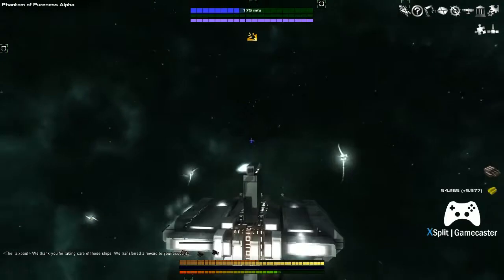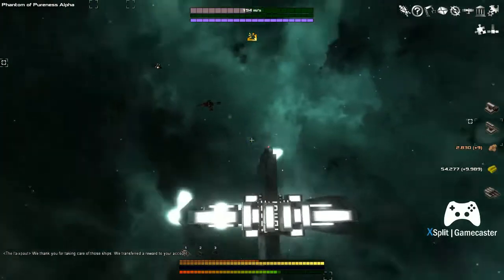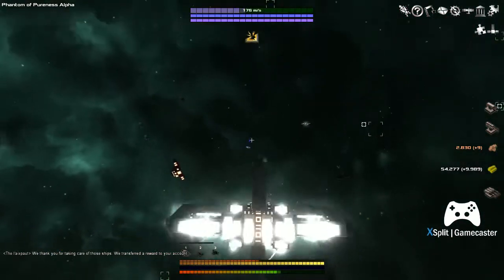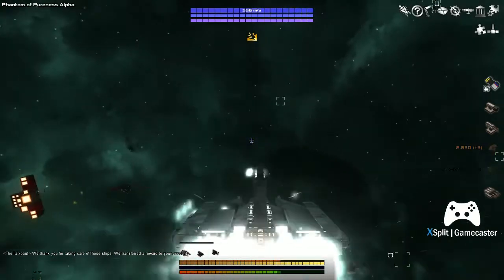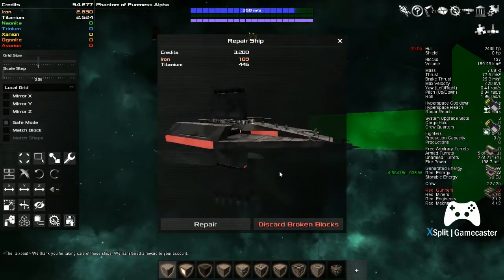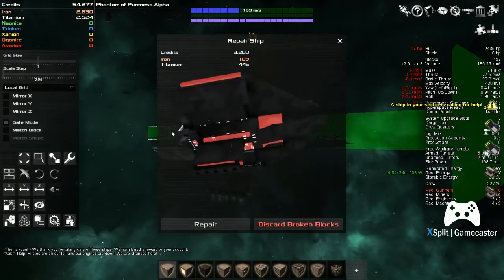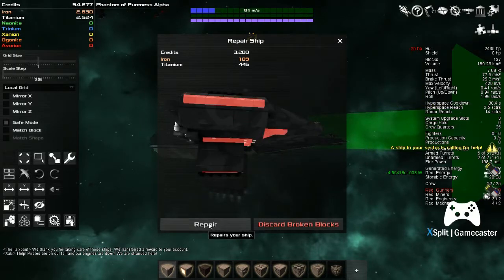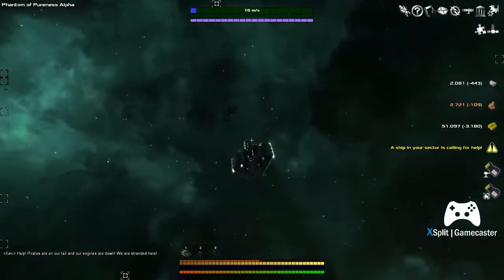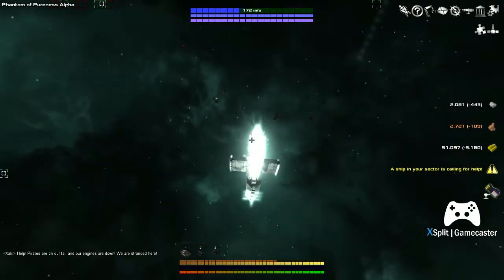Now, let's see what type of upgrades I got. This was a pretty successful battle. Let's see, how much got destroyed? Again, it's only those. And a bit of integrity and a slight bit of hull. But that's fine, I can pay to repair that. That's not a problem. Oh, I already got turned around.